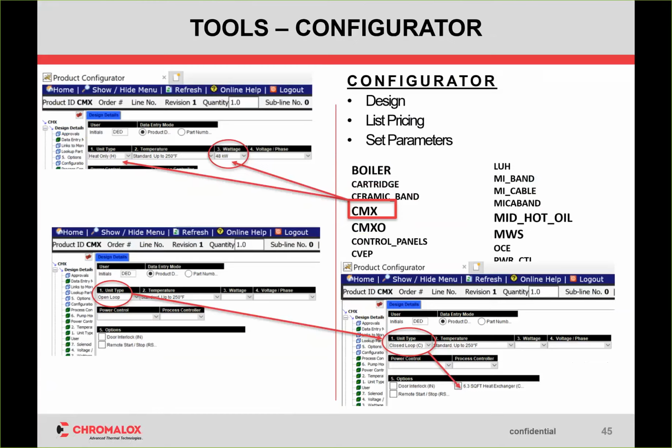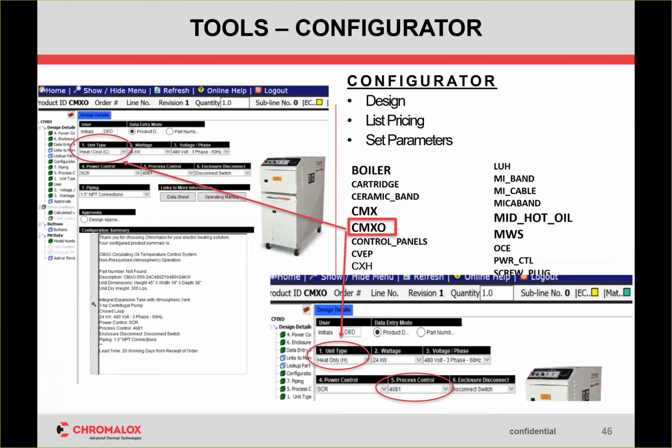And then the open loop, closed loop cooling. We talked about that early on, but when you go from open loop, obviously we're injecting water into the system. No need for much. But on the closed loop cooling, we have the exchanger again. And it specifically lists the square footage of the exchanger. That's the only one you can choose from. That's the exchanger that we're swapping out for the other heater. That's basically the 2 biggest options. You've got the door interlock, so if you open it up, obviously you're cutting power, and remote start stop, or if maybe the automation of the facility likes that. Something to point out in the CMXO, again, they have the designation of heat and cool.